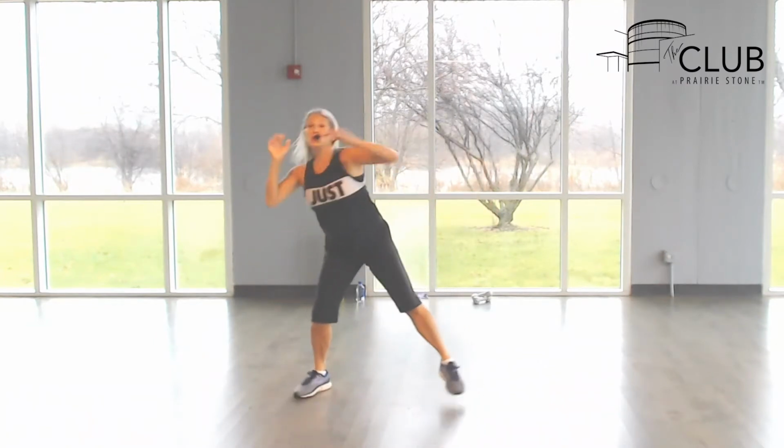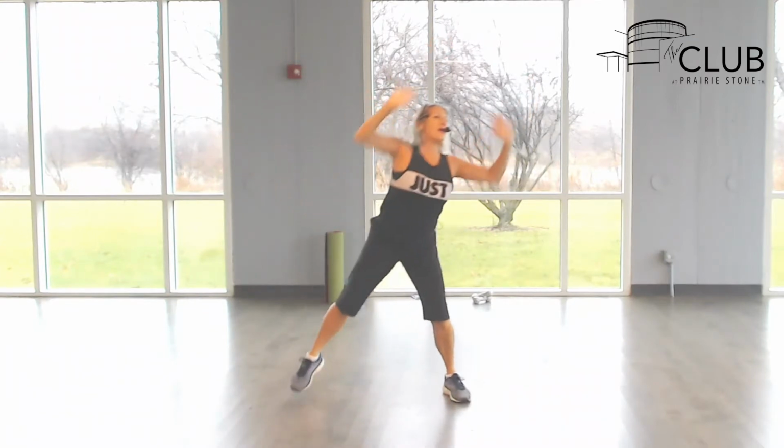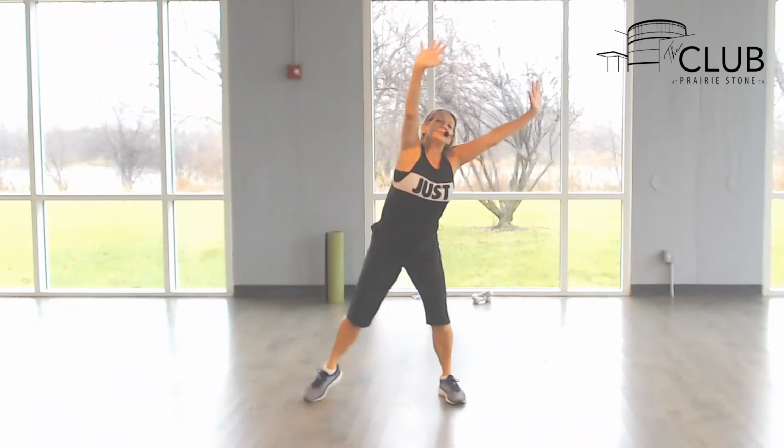Double arm overhead. Push over your head and reach. Again, stretch long and tall. Push. Four more.